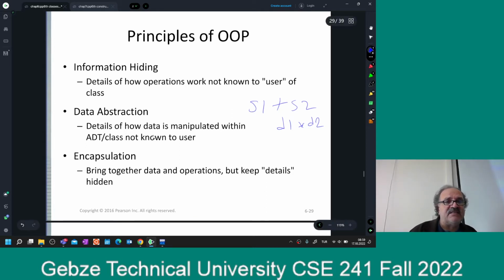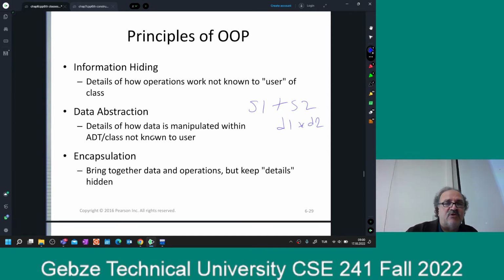Data abstraction is that details of how data is manipulated within an ADT, abstract data type, are not known to the user. So data abstraction and information hiding, as you see, are very related. Data abstraction is more general. It says, I don't know what data I keep. I don't know how I represent my string.